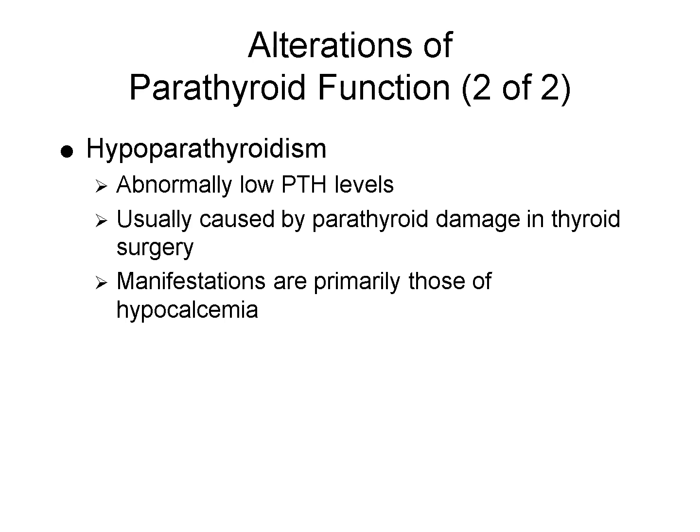Hypoparathyroidism is a rare condition where the parathyroid glands produce insufficient PTH. It is most commonly caused by accidental removal or damage during thyroid surgery. The primary manifestation is hypocalcemia, which can cause muscle cramps, tetany, seizures, and cardiac rhythm disturbances. Lifelong calcium and vitamin D supplementation are typically required to maintain normal calcium levels.